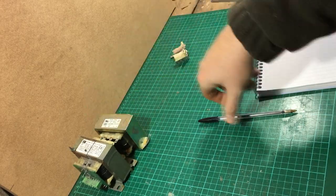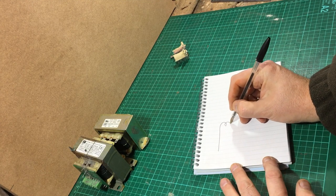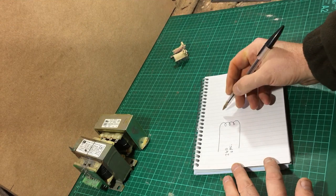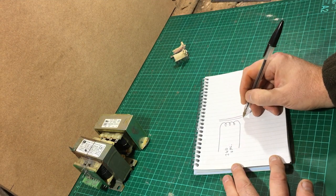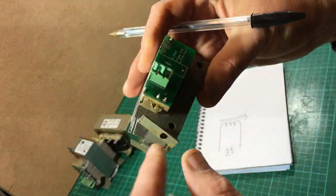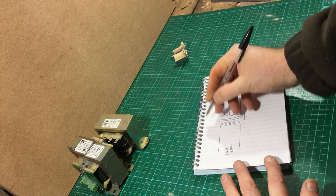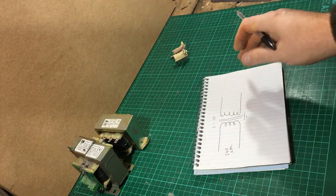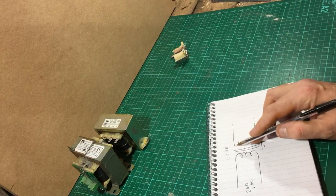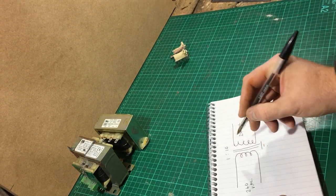This is how it looks when we draw it from a schematic point of view. This is our primary, which is 240 volts AC. We then show two lines — this actually goes to an earth point, this is the core, which is all part of the chassis — all earthed. Then we have the secondary. On this one we have a one-to-ten turns ratio, so with 240 volts coming in, we have ten times as many turns on the secondary, and therefore we step down to 24 volts AC as an output.